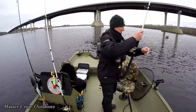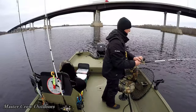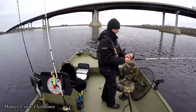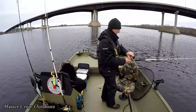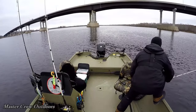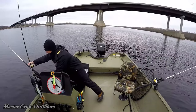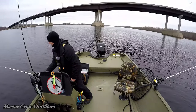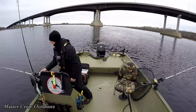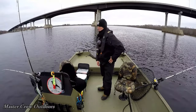No luck trolling for the last hour. We did mark a few fish, not very many - a lot of small ones and the odd big one. Let's get these down, let them soak. I'm gonna try that for the next hour or so. We're in right around 20 feet of water right now - just feather that down to the bottom. We're sitting on the bottom. Boy, that is cool on the hands. We may get the old electric seat warmer going. It is right around 3:30 - I'll move every 15 or 20 minutes.